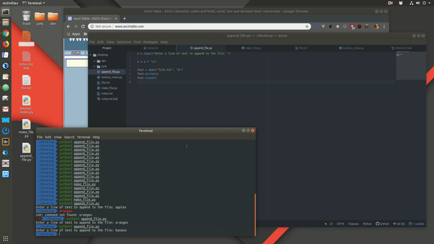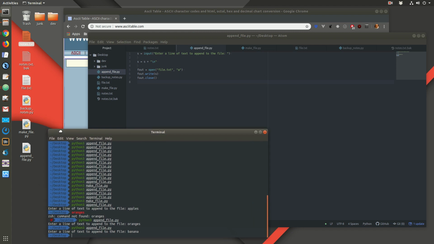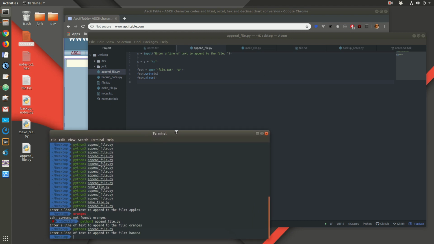Okay, so it's a really important aspect of computer science, file input and output. Okay? And it's great for data science, and it's great, like I said, for saving the state of your applications. Okay, so you will use this a lot if you're going to do anything further in computer science. So that's enough for file I/O.